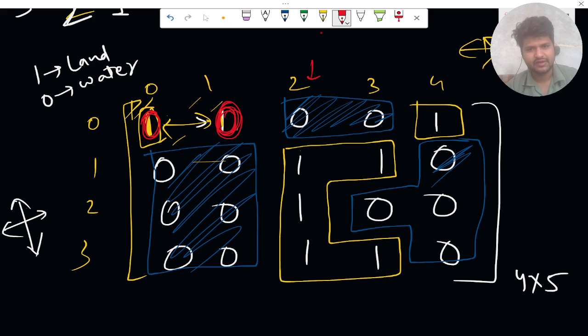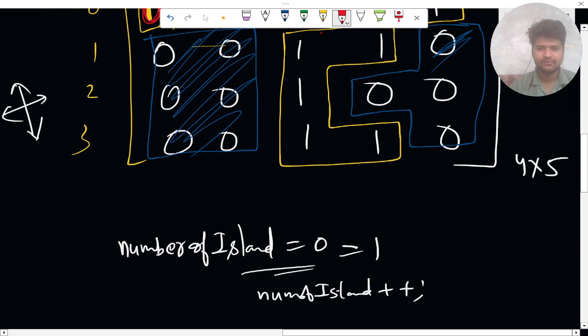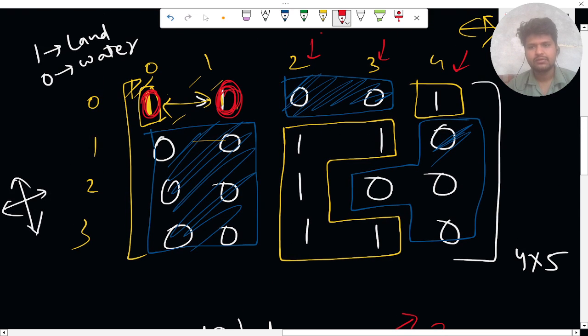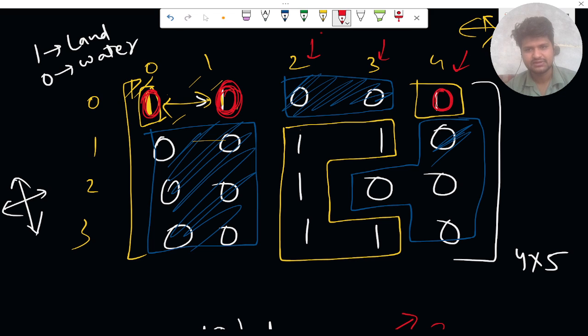Now you are here, you see a 0 again, you see 0 again, that means water. You see 1. 1 means what we have to do first? We have to increase the number of islands by 1. So previously it was 1, now it becomes 2. Now you start DFS traversal from this, treating it as the starting node.